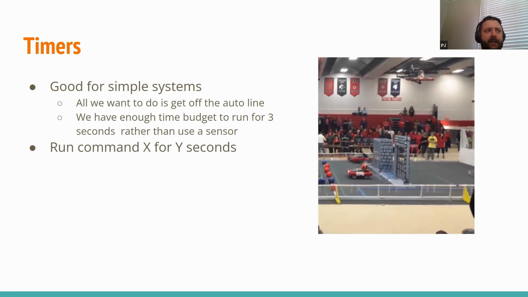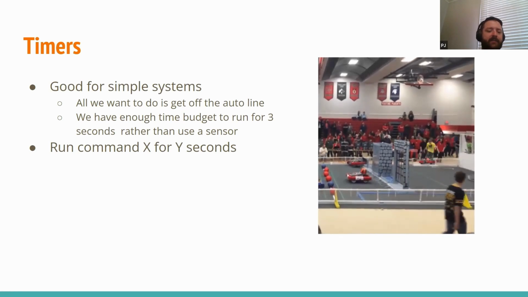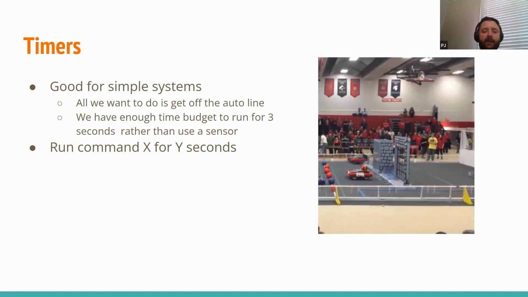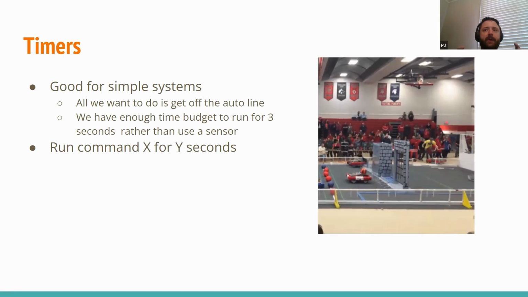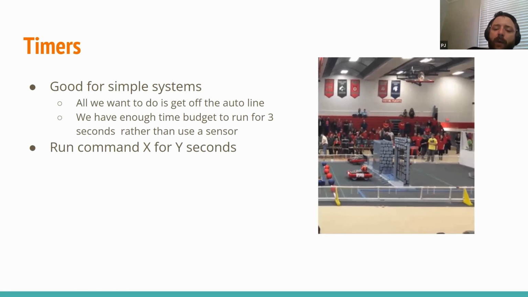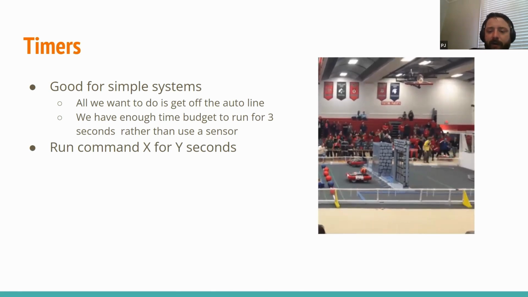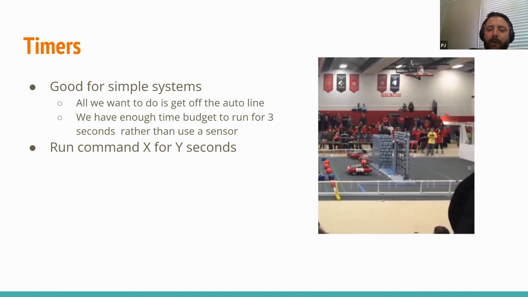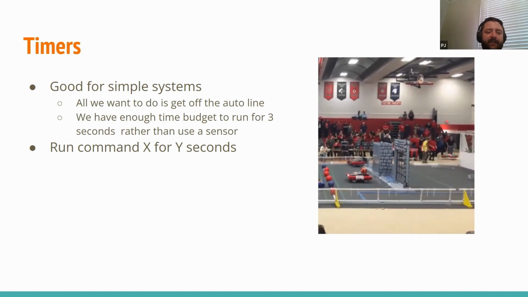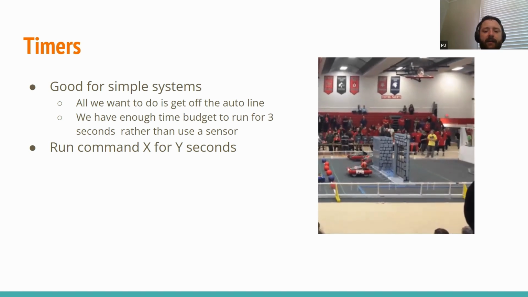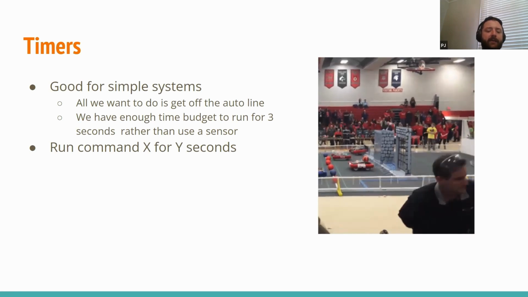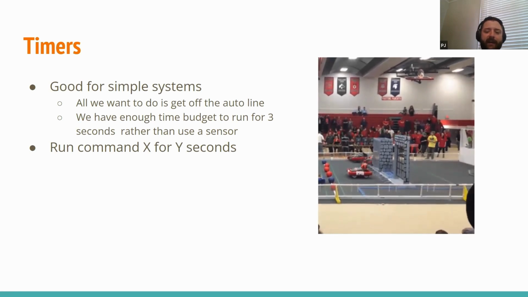And now for other simple things, if you have a big time budget, doing timers makes sense for that too. Like in our robot this year, when we were shooting balls, we had our little hopper where we're storing balls and transferring up to our shooter. We would just run that for like a second or whatever it was. We might have shot the ball at 0.4 seconds and wasted the next 0.6, but that was the easiest way to do it, so that we didn't have to rely on our ball sensors, our beam break sensors, or anything like that. So there's definitely times when doing the timers has very little ill effect on your robot.